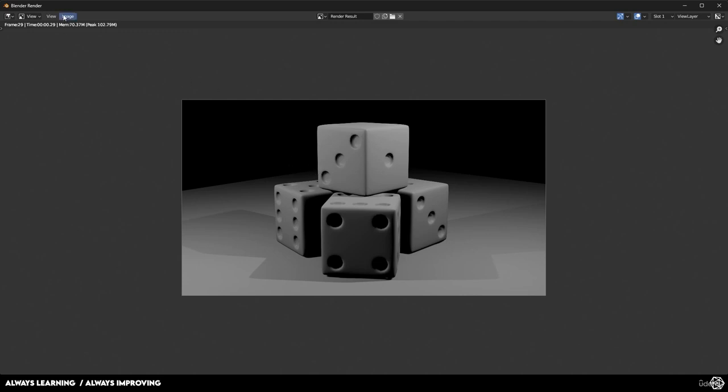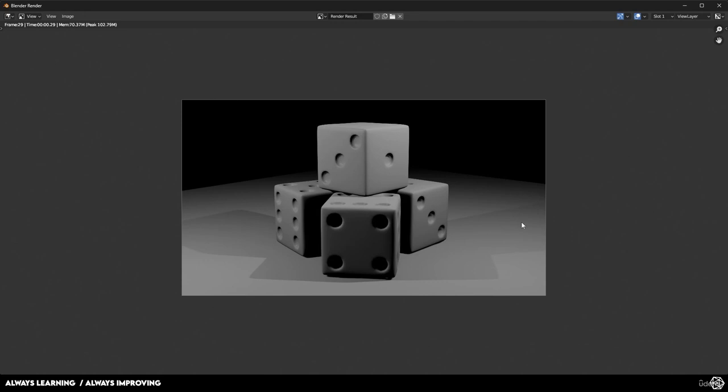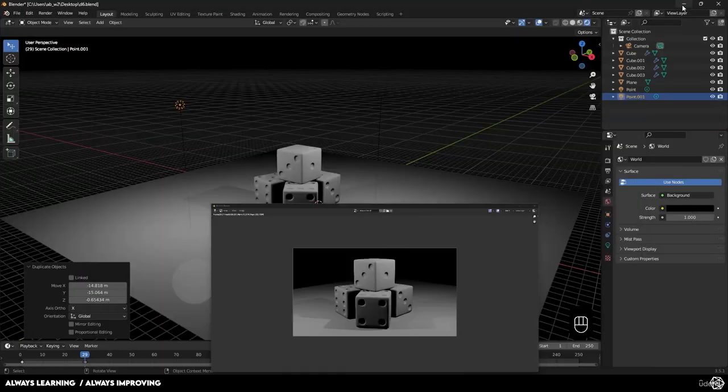I actually encourage you to save this image. We can just say image, save. Again, I'm going to save it on the desktop for now, but we're going to be cleaning all of this up as soon as we move on to more complicated things. I'm going to call this D6 render. And especially I'm doing this for all of you that are first-time Blender users or first-time 3D users, because I always find it very cool to keep one of your first creations and then compare it to the end result of what you're going to be creating during this course. And you're going to be like, wow, I can't believe that 12 or 15 hours ago, I was only able to do a die, and now I can do this whole process.